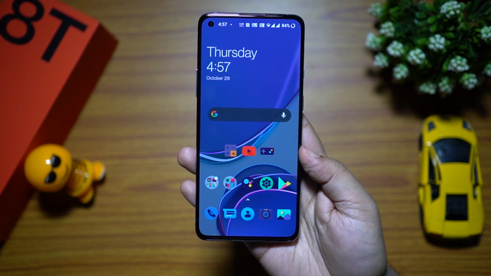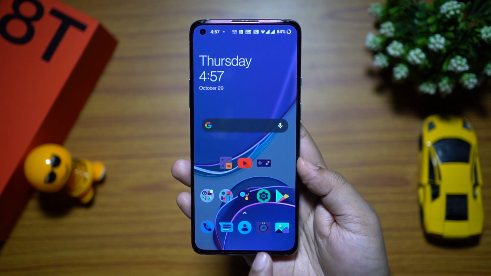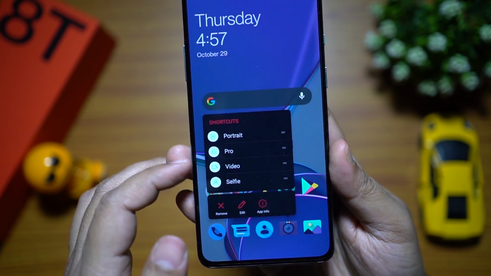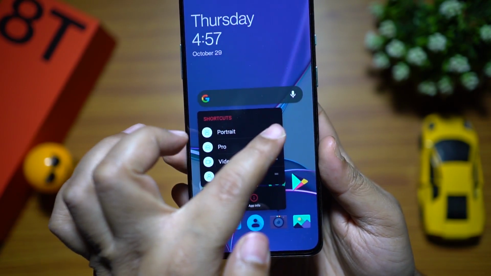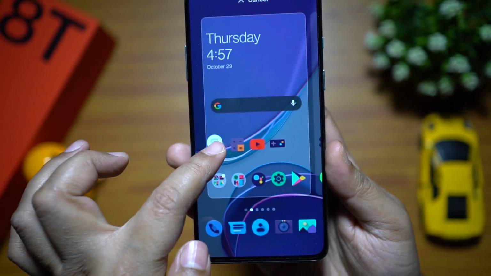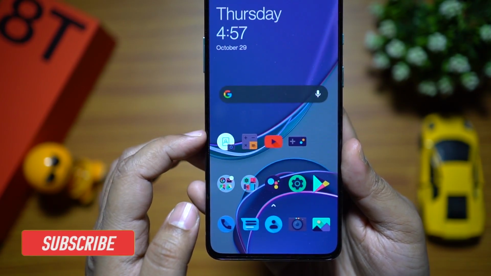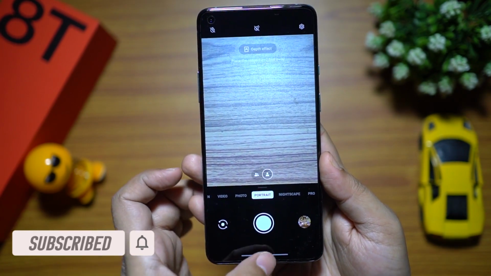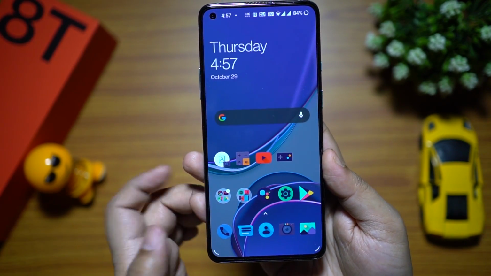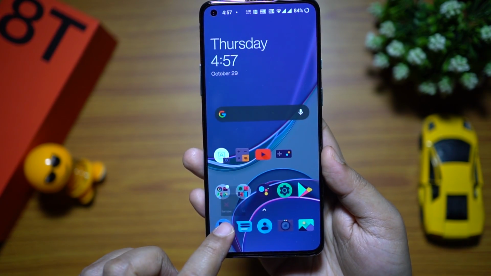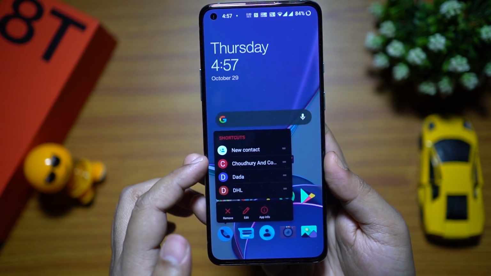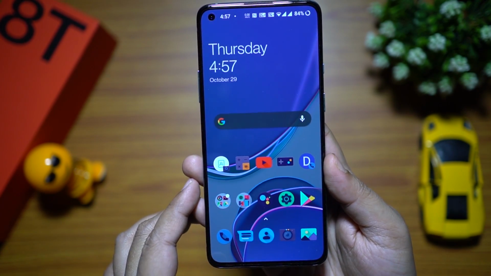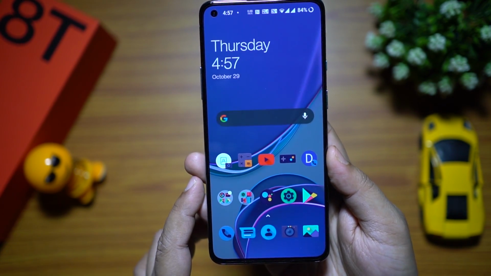Next handy feature I am gonna show you is app shortcuts, which you can get by tapping and holding on app icons. So you can directly access these in-app features, and if you tap and hold on these shortcuts, you can basically add that to your home screen. So next time you want to take a portrait, just tap here and you get the portrait mode ready for you. I do this for my frequent or favorite contacts, so I can add this contact here to make a call right away without looking for the contact in the recents or in the contacts menu.